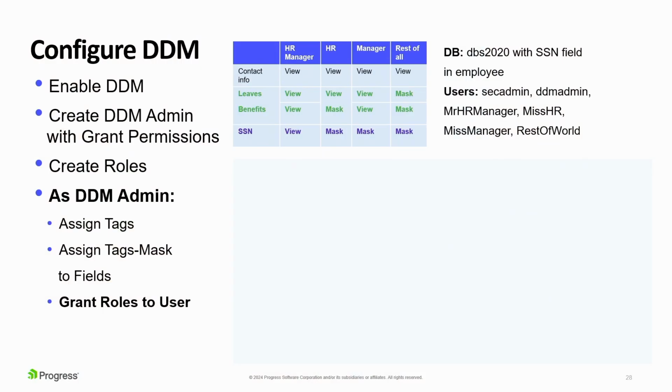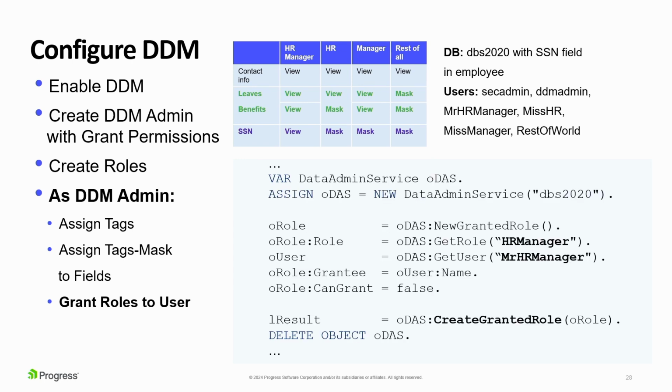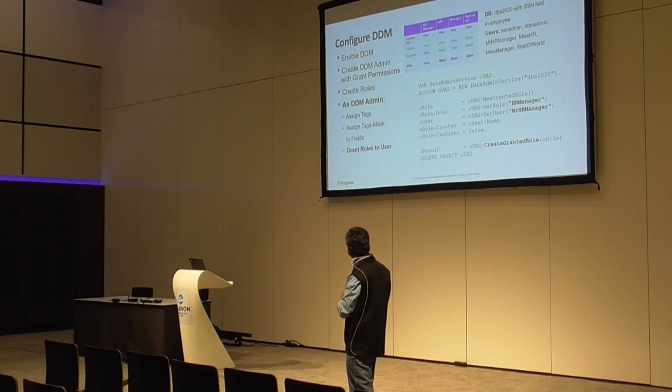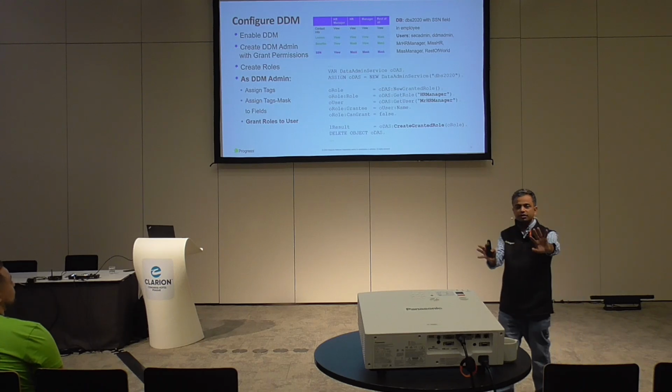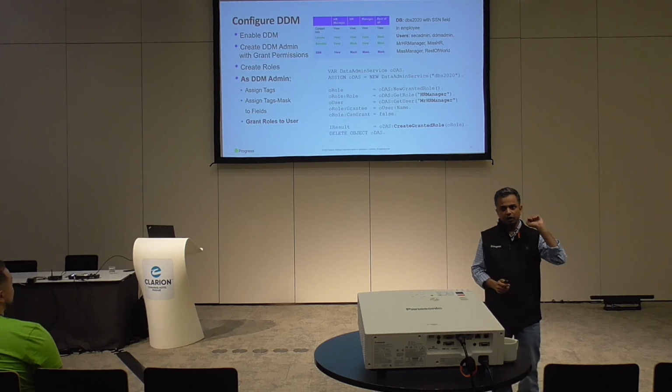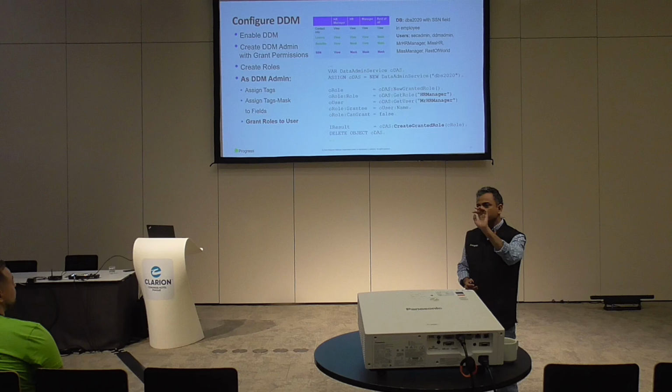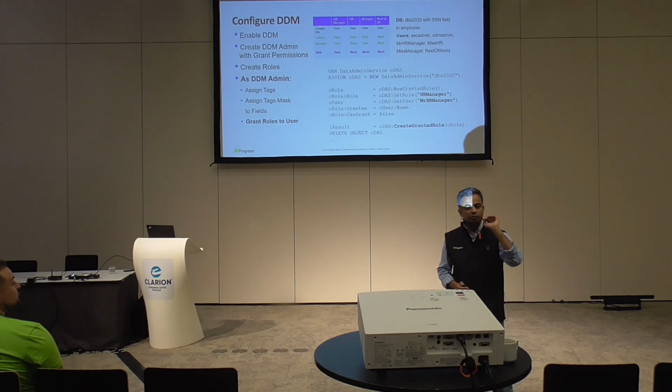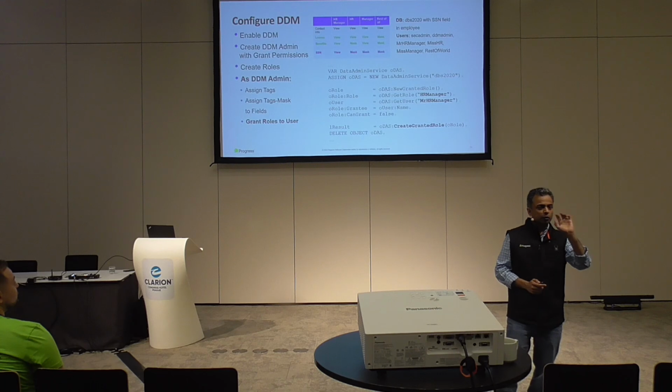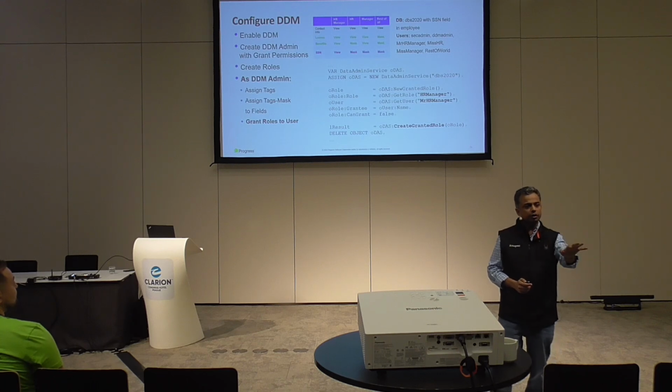Now the last step: which users will be associated with the role? We are saying that the HR manager in the system, the user who is working as an HR manager, I will assign the HR manager role to him. So the HR manager user will be assigned the HR manager role. At this stage, we have all the configuration in the system. We have created our roles. We have created our tags. We have assigned the tag to the respective field. We have assigned the tag to the roles. We have assigned tags to our user.